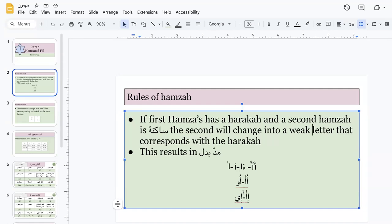You are right, there is ibdal there, but that ibdal is a waw changing into ya. But since we are learning Mahmuz today, we are focusing on Mahmuz. You are going to notice the changes are to do with Hamza itself. Okay, and then there are going to be some overlaps as well that you will see, inshallah. So how many of you have understood this rule so far? You can see that there are going to be two hamzas, and when two hamzas come together, you will notice that the second hamza has changed into a letter that corresponds to the haraka of the first hamza.